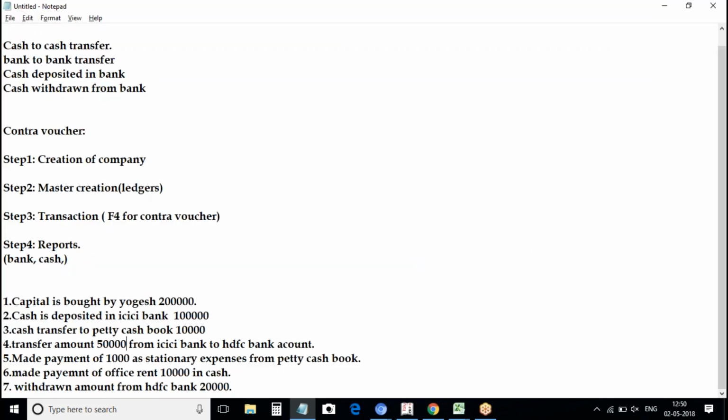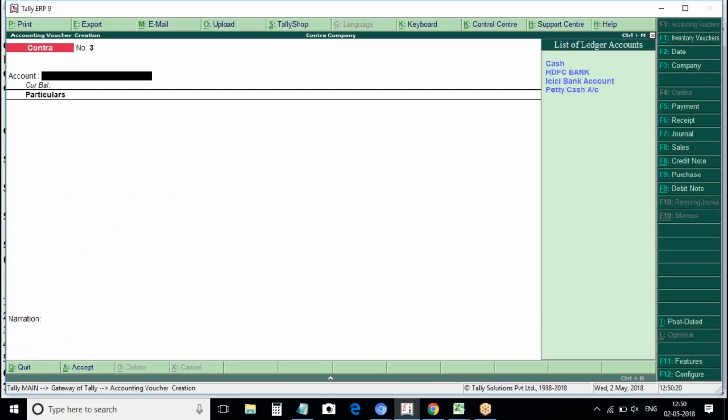Now the fourth entry is saying the transfer of amount 50,000 rupees from ICICI bank account to the HDFC bank account. From which bank account? ICICI bank to the HDFC. So amount is coming into the HDFC bank account.